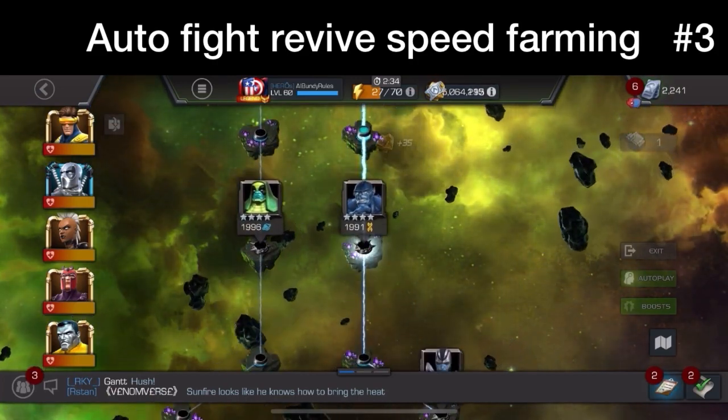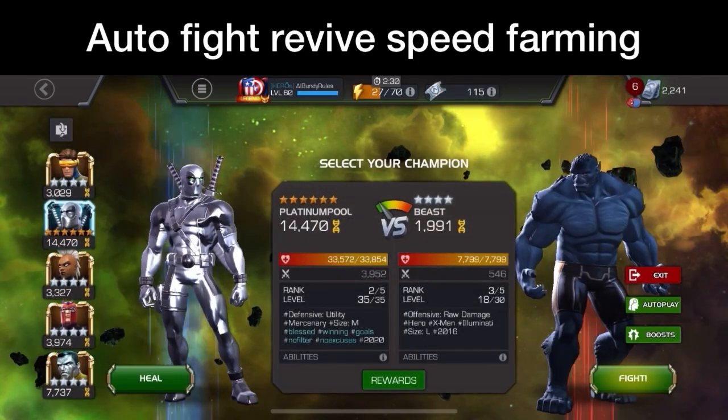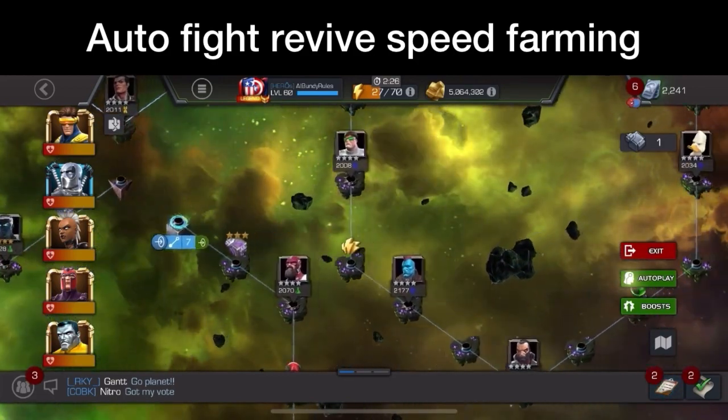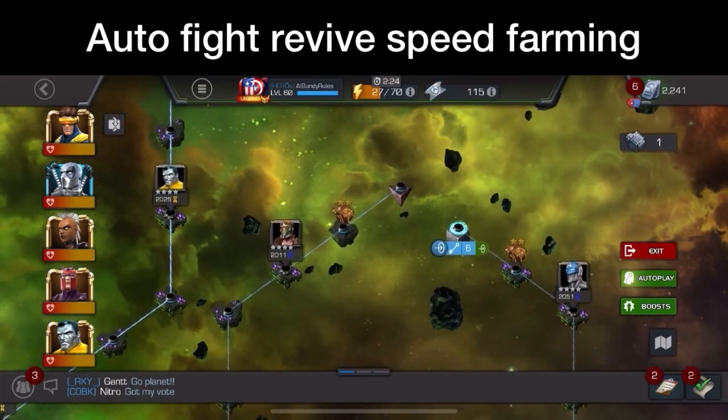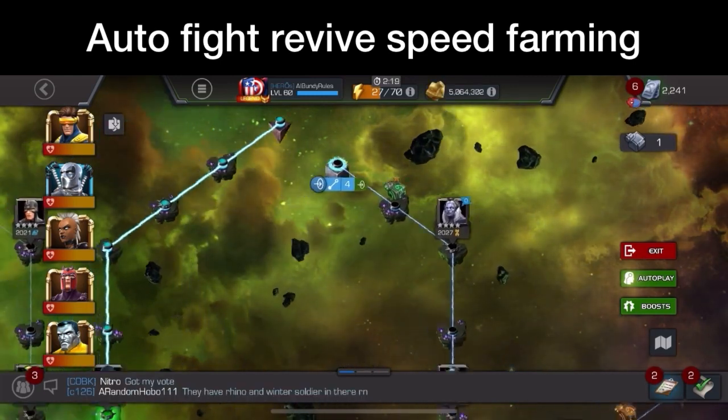I don't recommend doing this at the beginning of the month when the new content comes out. Do it at the end when you're out of content or when BG season is out, so you're not using energy. Use it when you have an overflow of energy or you have too many energy refills going on, right? Because that is going to help you. So I'm going to get that revive and then going to go ahead.